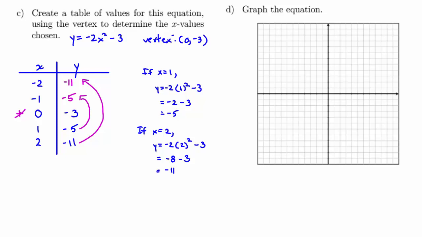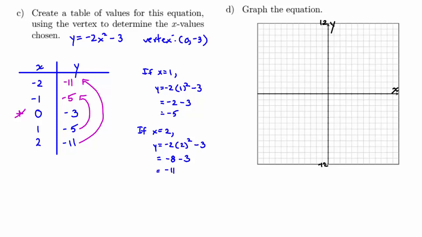Now we're ready to graph this. So the first thing that we want to do is label our axes. I'll label them with x and y. Then we also need to scale them. So I have a 12 by 12 grid over here. And I know that my y values need to range from negative 11 to negative 3, actually. So negative 3 is the largest one I see, negative 11 is the most negative one that I see. So I'm going to make them go from negative 12 to positive 12.